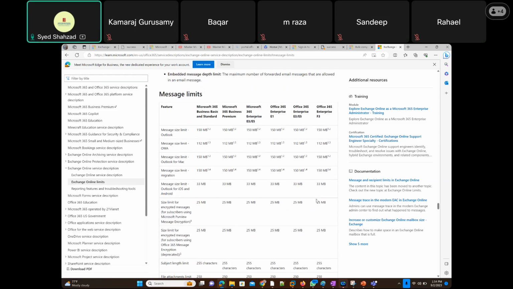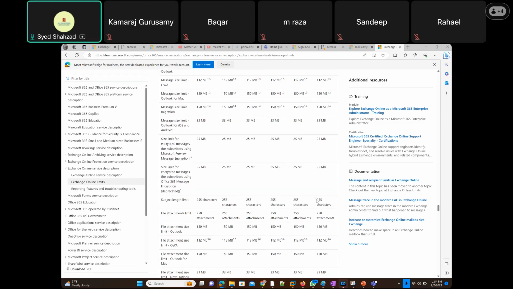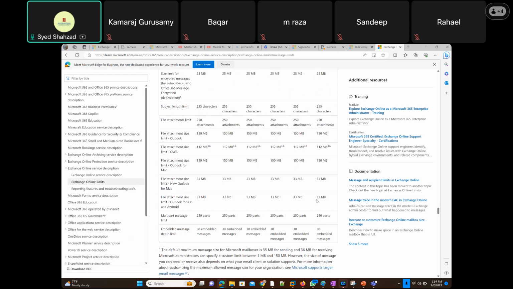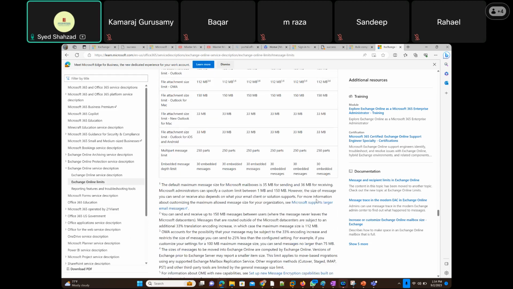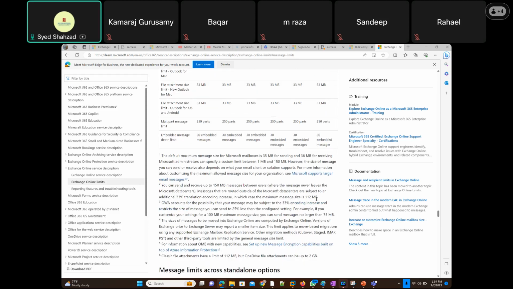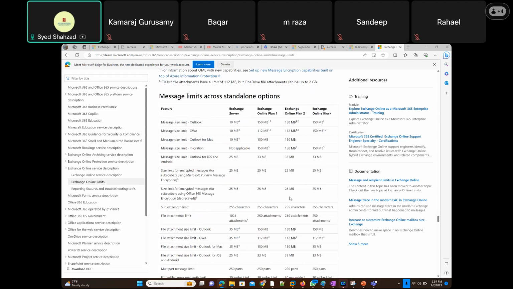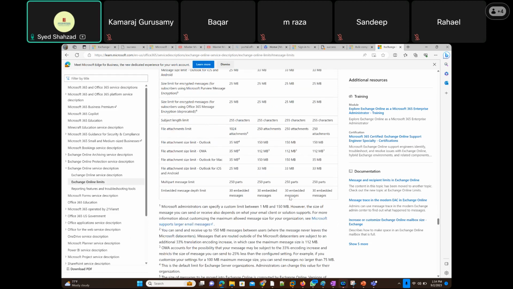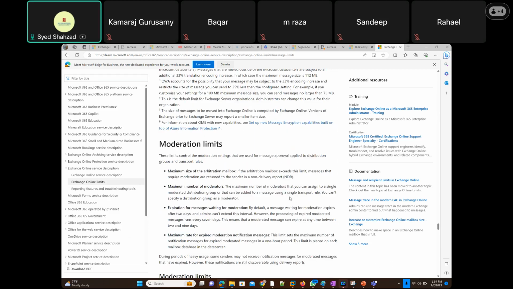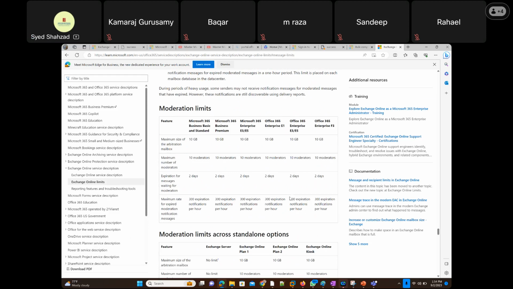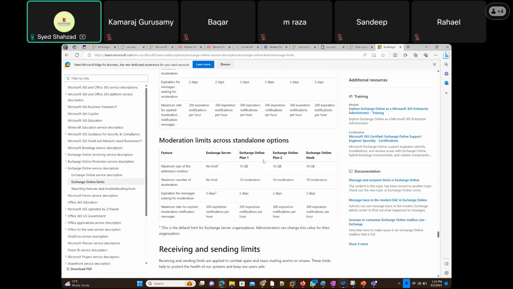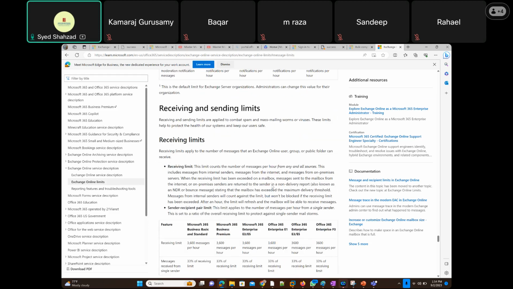Okay, so 3,600. This is MBs, and then there is... So 3,600 per hour we can send, right? So that's good. And I just wanted to put that table here as well. Okay, there are so many limits coming: moderation limits, receiving limits.